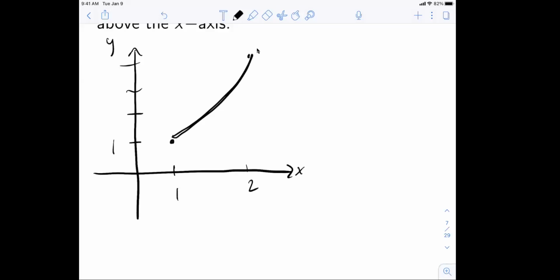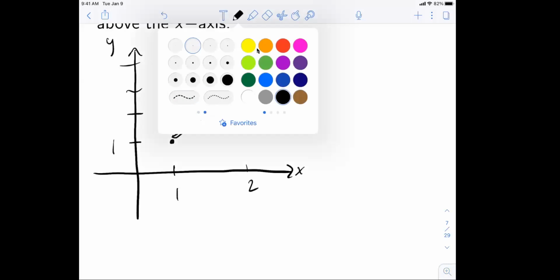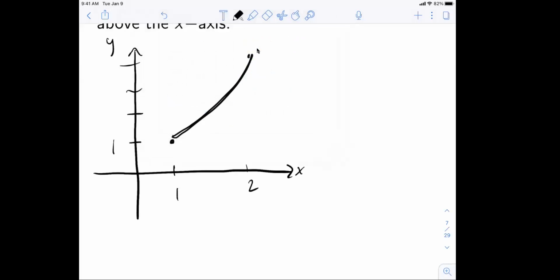All right, so someone tell me what area am I trying to find? I'll draw in a few dashed lines here. Here's a dashed line that might be of interest. Here's a dashed line that might be of interest. What area am I trying to find here? The polygon below the curve? Yes, below the curve.